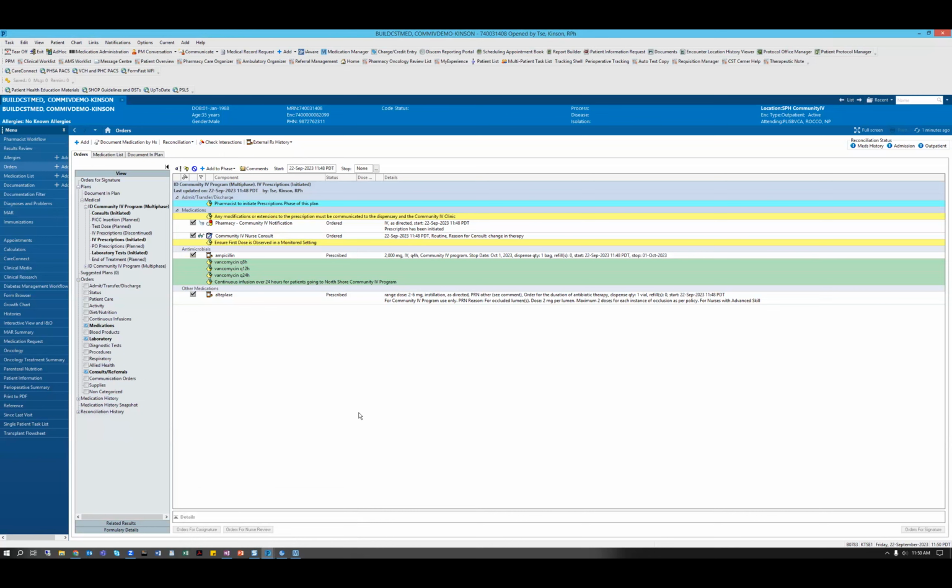It's to notify the dispensary that the power plan has been placed so that the pharmacist knows that they need to activate the prescription phase in order to print the prescription. Even though they've activated it in the phase, they have to go into PPM to void that notification. So the notification goes to the PPM queue when the power plan is placed, and that's how pharmacy is notified. And then you go activate the prescription, but it doesn't automatically void that order, unfortunately. So you have to manually go in and void that notification. Seems like a lot of steps.